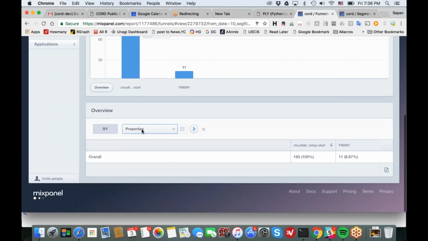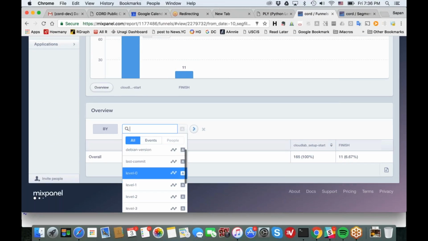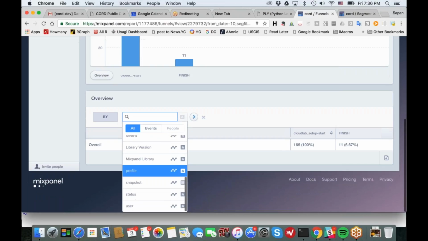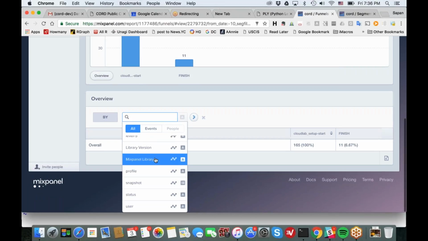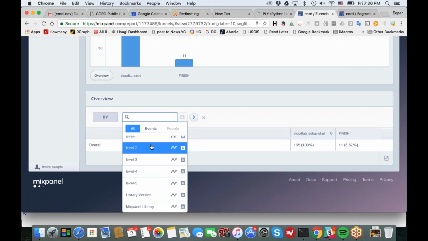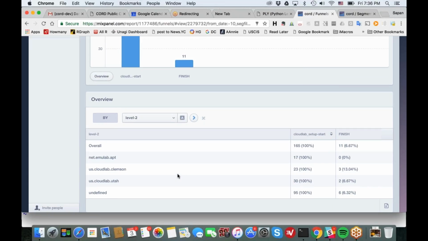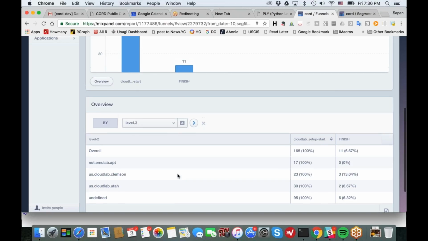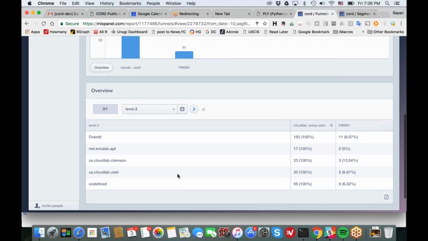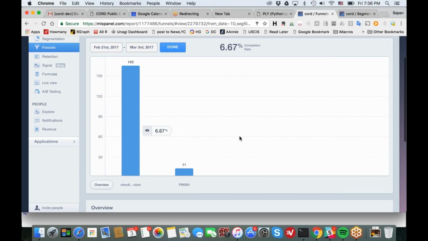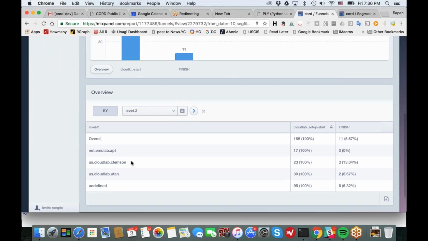We can segment it by things like, again, the last commit or the machine on which the build's running. So for instance, looking at the domain name where these builds are coming from, we can break up the success rate across the various clusters on CloudLab.